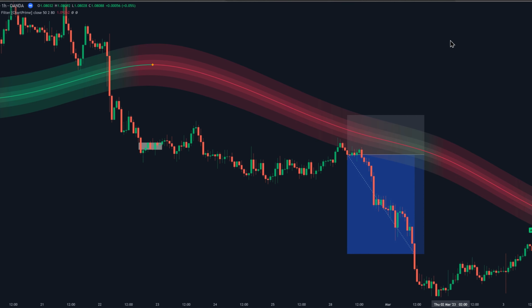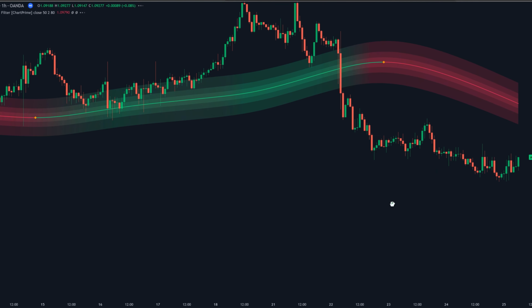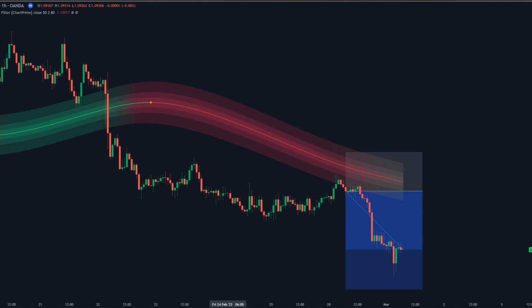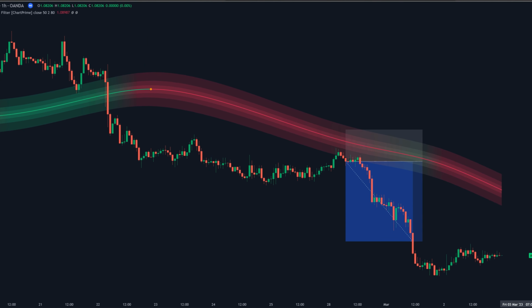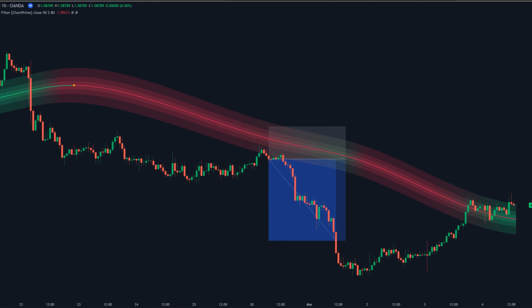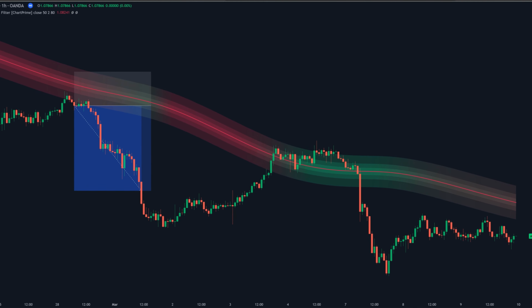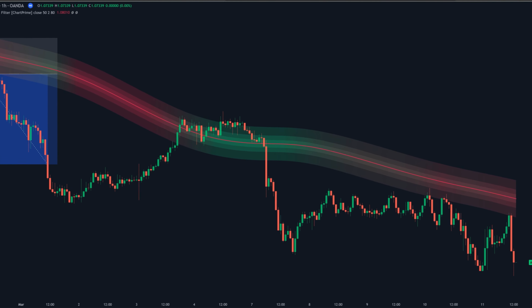So, to sum it all up, the Gradient Trend Filter by ChartPrime is a really advanced and intuitive tool that helps you see the trend more clearly by cutting out a lot of the market noise. You get the main trend direction from the colored line, early warnings about momentum shifts from that awesome gradient cloud, and confirmed reversal signals from the orange diamonds. Plus, that cloud acting as support and resistance is a really neat feature for fine-tuning your entries or exits.